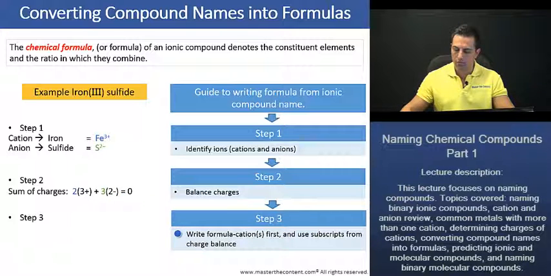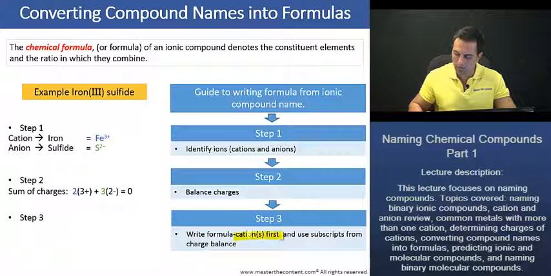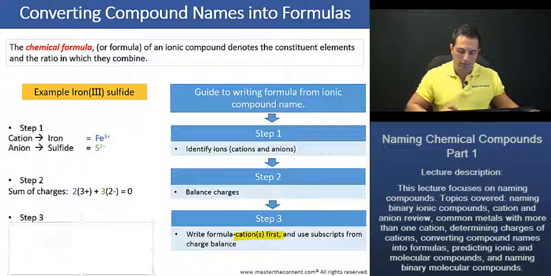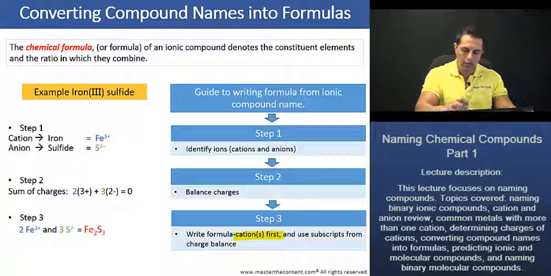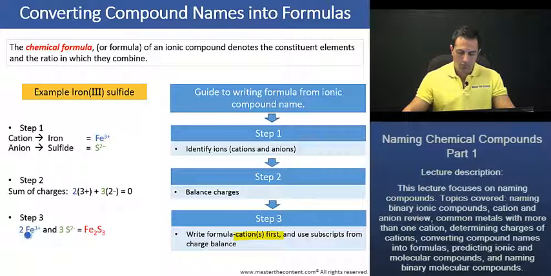We're ready for step three and we're ready to write formulas. When we write the formulas, we have to be careful to make sure that we write the cations first. If we take a look here, the cation is going to be our iron cation. And to demonstrate that we have two irons and three sulfurs present, we just write them as subscripts for the formula for iron(III) sulfide. Thus, our answer is Fe2S3.